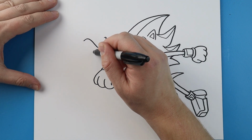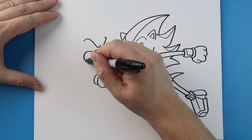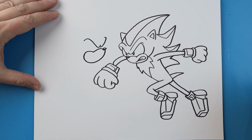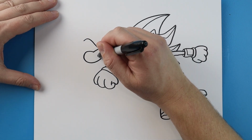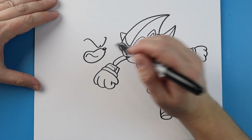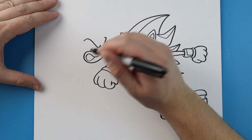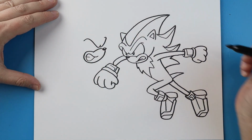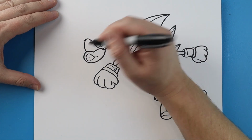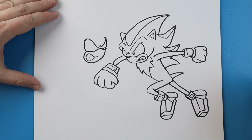We're going to bring this line down. Then we're going to curve this around and bring it up here. Now for the mouth, let's draw a line that's going to come down, up and down. I'm going to bring this down and up. And we're going to curve this line here. Let's bring this line down, and then let's bring this line down.